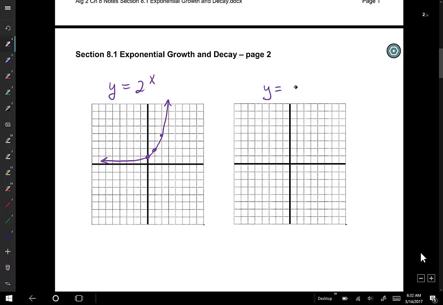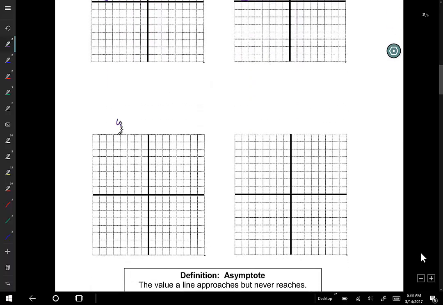Let's say we had y equals 5 to the x. You're still going to go through (0, 1), because 5 to the 0 is 1, but now you're going to go (1, 5). So a little bit steeper, coming down. So I hope you can compare 2 to the x versus 5 to the x, maybe a little more gradual versus steeper. We could compare this with y equals 10 to the x, still going through (0, 1), but now we're all the way up here at 10, and it's going to be very, very sharp coming down. But all of these graphs have a horizontal asymptote at y equals 0, way down here at the bottom.